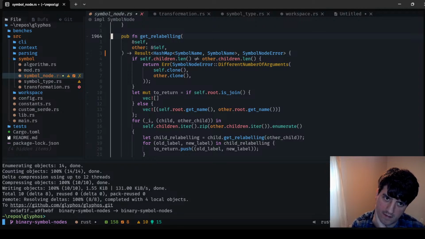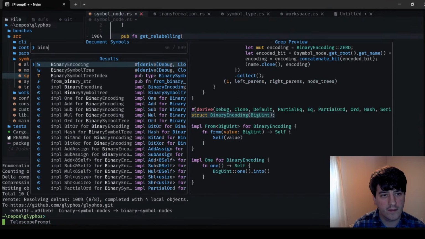This is one of these methods that just gets way easier. So with binary symbol tree, we can do a bunch of checks. Yeah, this is going to be way easier.